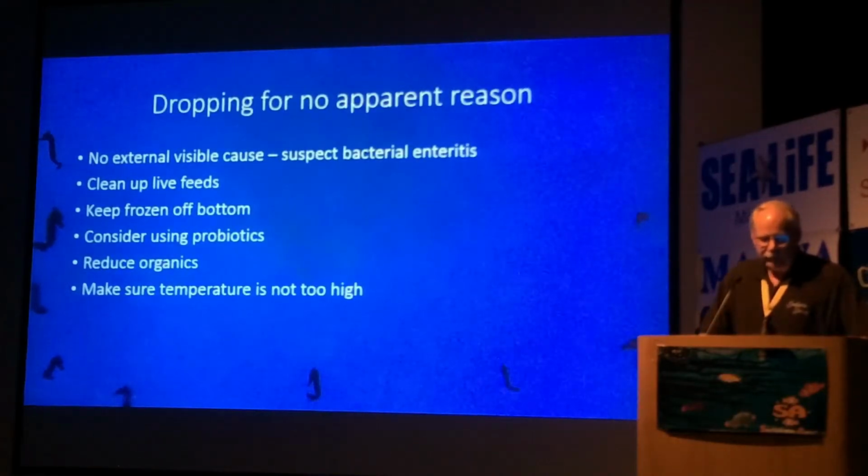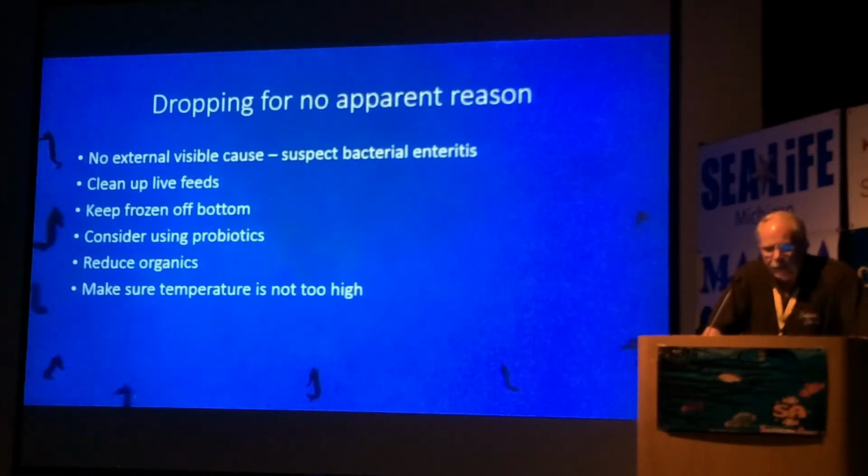The dropping for no apparent reason, well, there is a reason. When I see them drop and I can find nothing wrong with them, my first suspicion is bacterial enteritis. And that means we need to clean up our food. Keep it frozen, we need to keep it off the bottom. And if you're not using probiotics, they will help you with this particular issue. If we're having a lot of drop off, we'll double up on the probiotics. And then make sure that you're not running your temperatures too high. For those who haven't done seahorses, you'll find that if you keep your temperatures in the lower 70s, they're going to do better than in the upper 70s or 80.